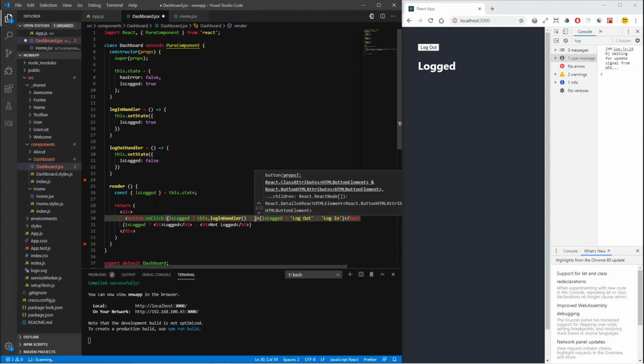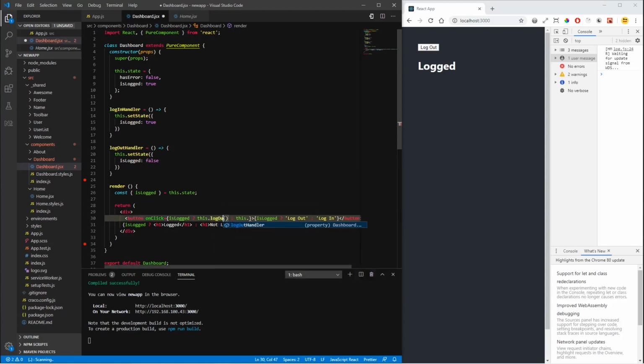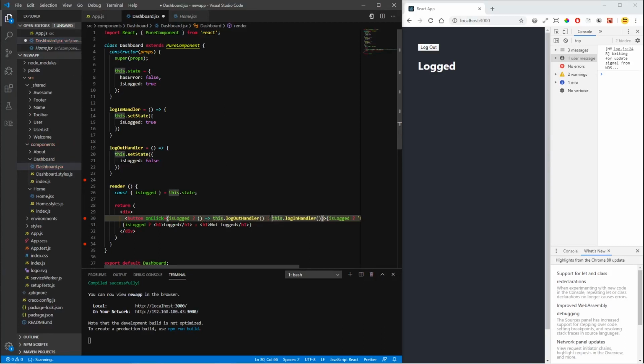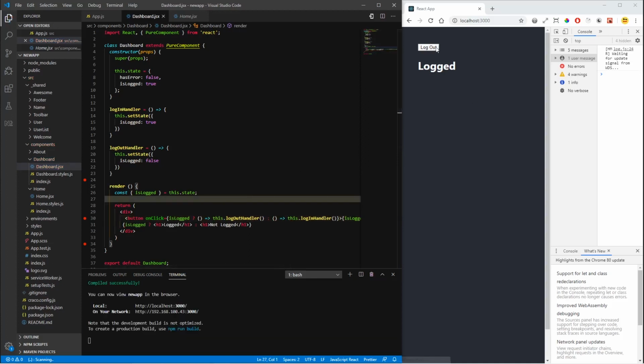If we are logged out, we will use the login handler. Now we either call them with arrow functions, so it will work, and that should work.